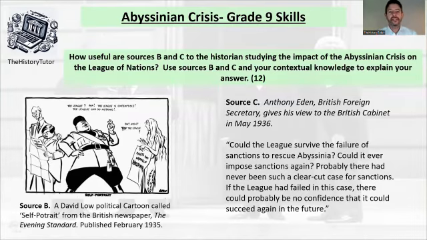So let's now look at some source skills. Now, this is a tricky one. It's a 12 marker, and a lot of marks can be lost quite easily in the paper by not being very successful with your source skills. So let's have a little reminder of what makes good source skills. So here's the question. We're going to think about it in more detail now.